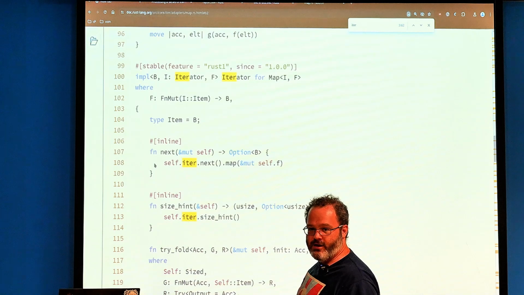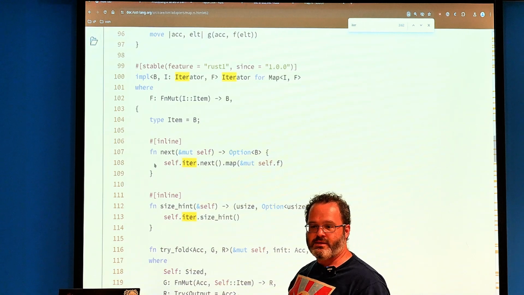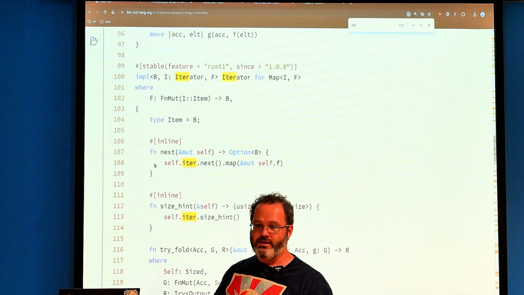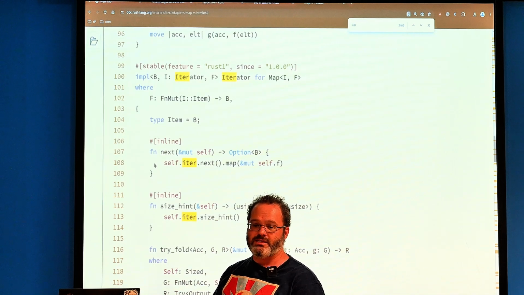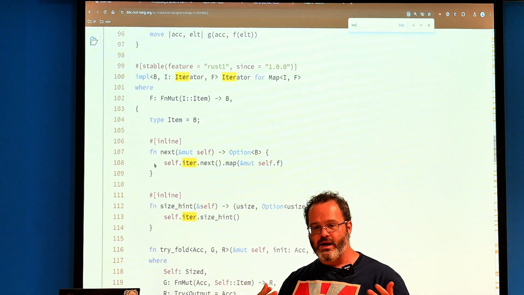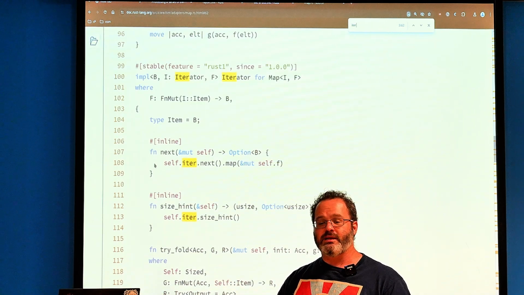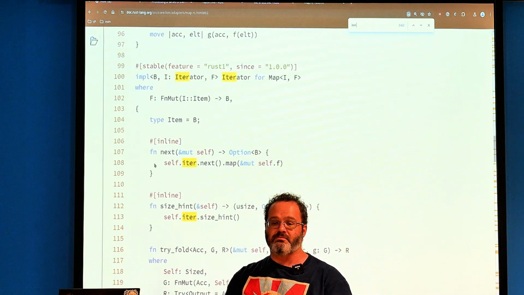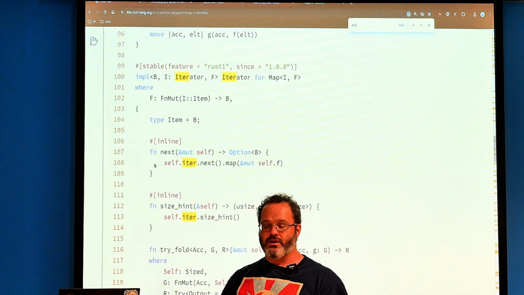Now, what is interesting here is that Iterator is not a type, right? It is a trait. That's why, when I said I take an iterator and I give you back an iterator, and I said that with Map, I was being lazy. It's not just that I was wrong, it's that that's impossible, because Iterator in Rust isn't a type, it is a trait.